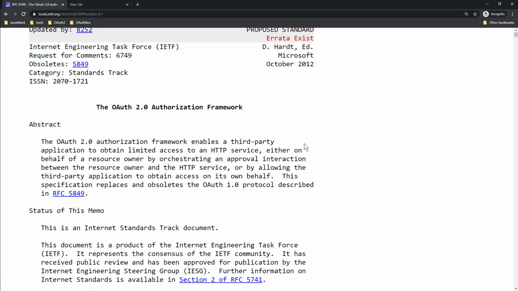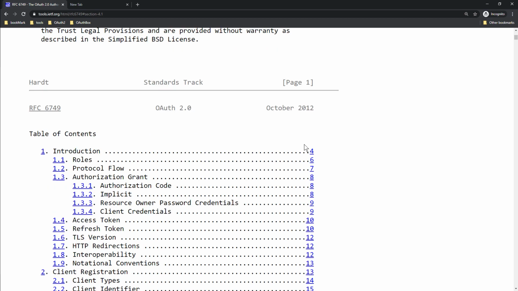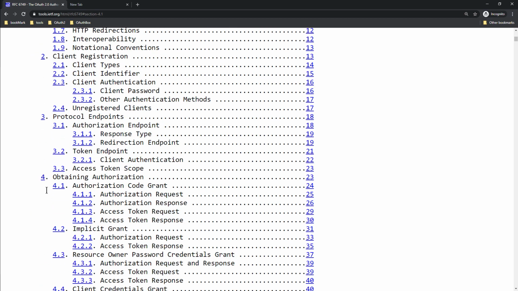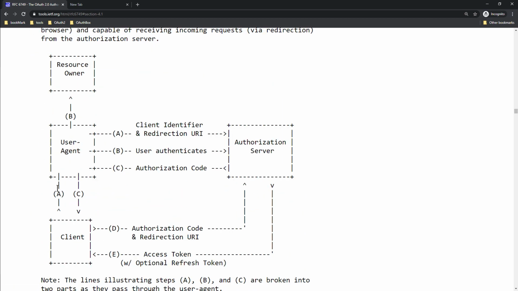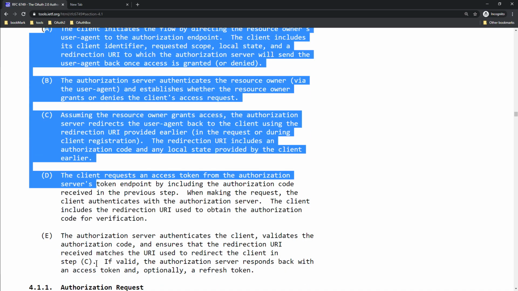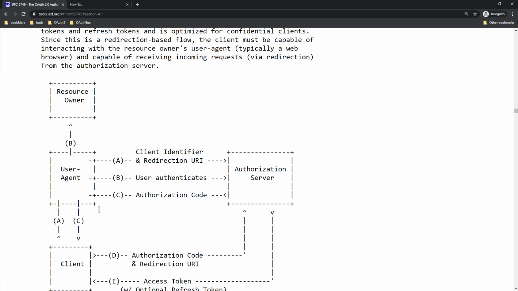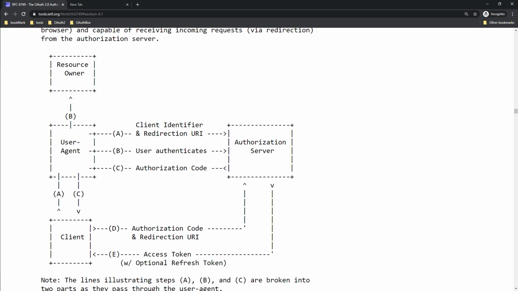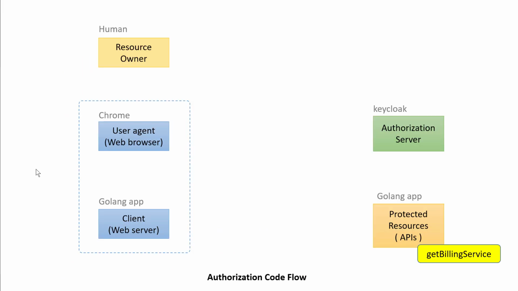Here, the most prominent flow is the authorization code flow. Once you understand how it works, the rest of the flows are just a matter of tweaking the core concept. The RFC explanation is marvelous. Each step, A, B, C, and so on and so forth, is well explained below, but what's missing are animations and a live demo. Without further ado, let's see the complete workflow from start to finish. After that, we'll zoom in on each component in detail.